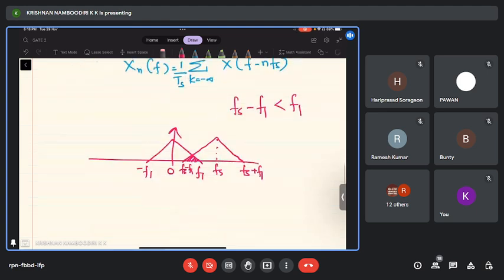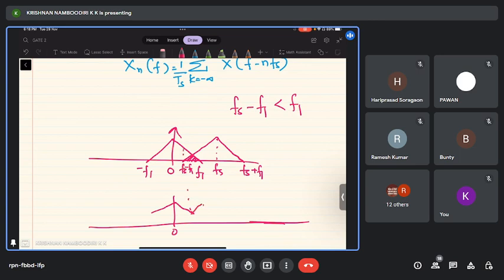Here the frequency components will get added up. Now you will get something like this. Here I have 0, so this will look something like this. Up to this point, everything will be fine. After that, this will again increase. These two will get added up, right? Now the shape will become something like this. So this is called aliasing.